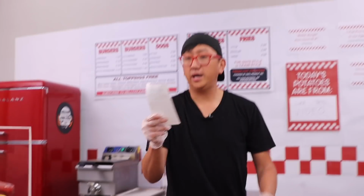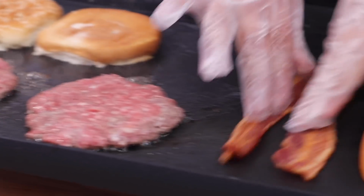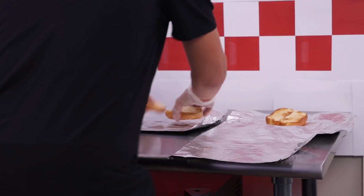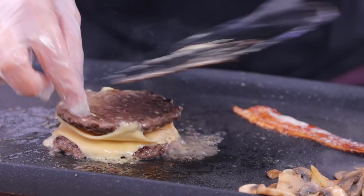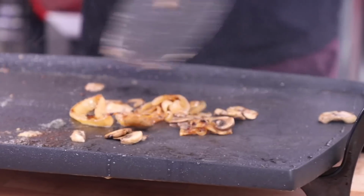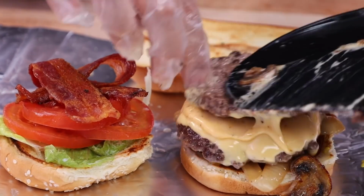All right, we got a bacon cheeseburger all the way, extra tomato, extra cheese, double extra bacon. I'm gonna pick up another order. You got that? I got it. We want two cheeseburgers. Bottom on the left, top on the right. If they want extra tomatoes, they're gonna get three. That's how I roll. It's just cheese in the middle, right? Yep, just cheese in the middle. And then on the other side, the rest of our toppings. Extra cheese, double extra bacon, pickles, grilled mushrooms, onions, and then finally, the burger patty.